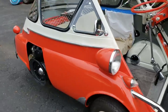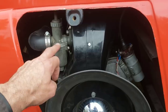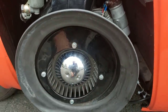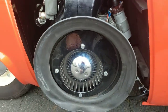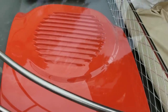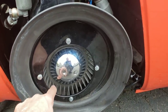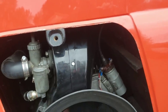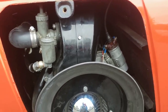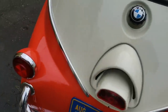We just finished up our repairs on the Dynastart. We changed the oil in the little 13-horsepower four-stroke single-cylinder engine. I believe it has a 19 or 20 millimeter Bing carburetor. It has just one coil and normally a set of points on the crankshaft, but this one has been upgraded to electronic ignition. This is the fan — there's a vent here on the engine cover. It draws cool air through the side of the car through these blades, then the air is pushed up over the top of the engine across the cylinder head which has fins on it, and then it's exhausted on the other side. It has four speeds forward, one reverse, and it's a chain drive system. It has a neat suspension system.